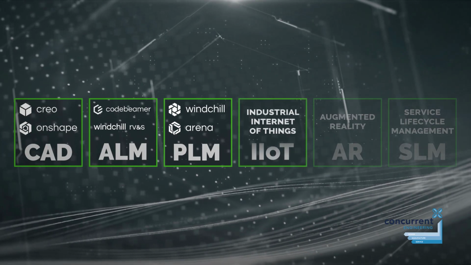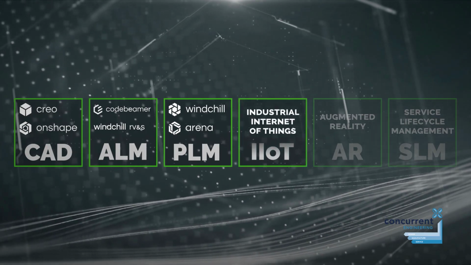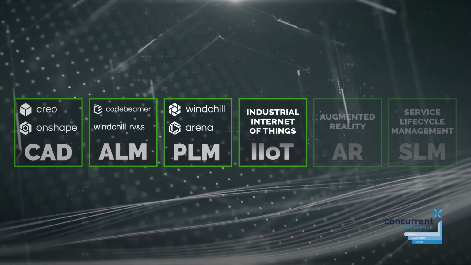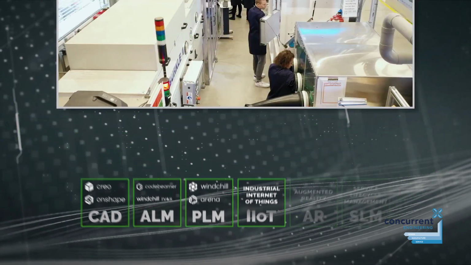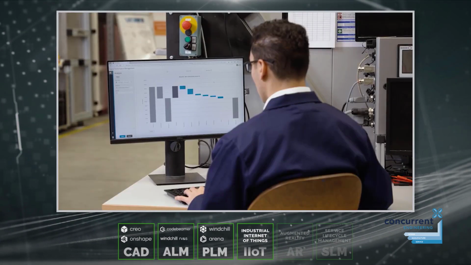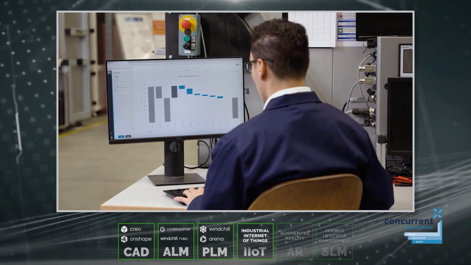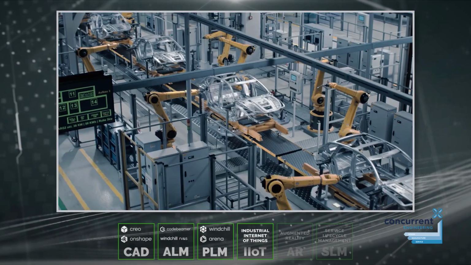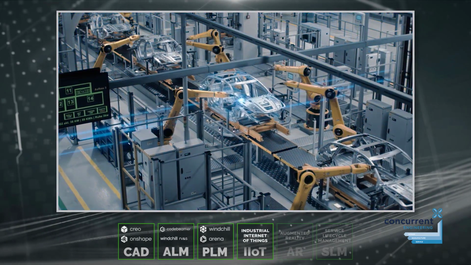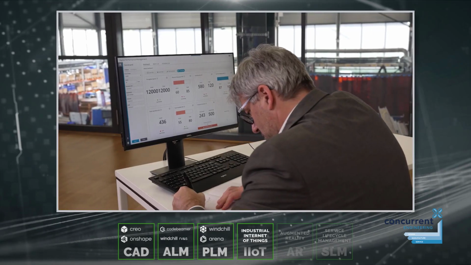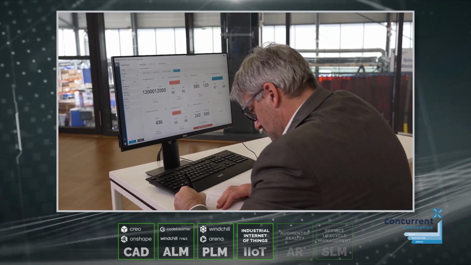The fourth area of the portfolio is the industrial Internet of Things, which consists of IIoT for manufacturing and IIoT for service. IIoT for manufacturing helps manufacturers understand where they've lost time in their manufacturing process and identify which issues to prioritise. These solutions optimise manufacturing efficiency by connecting to machines on the factory floor and synthesising data from siloed sources into a real-time integrated view of all operations.